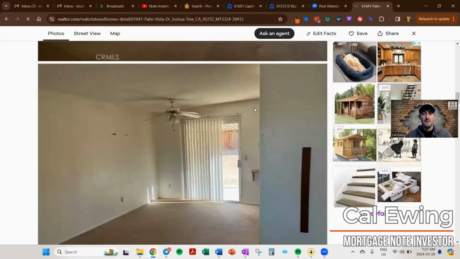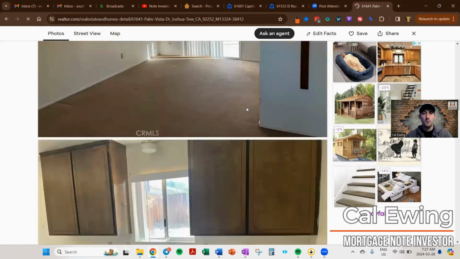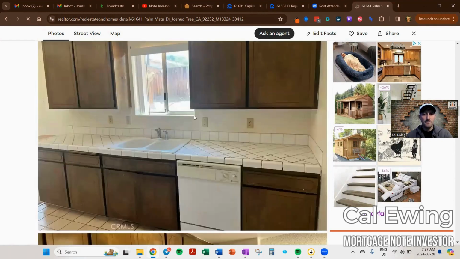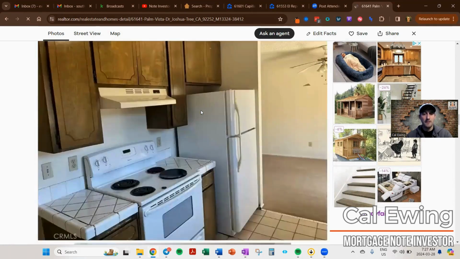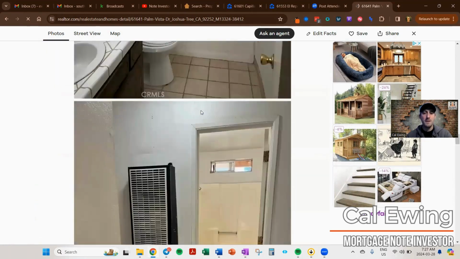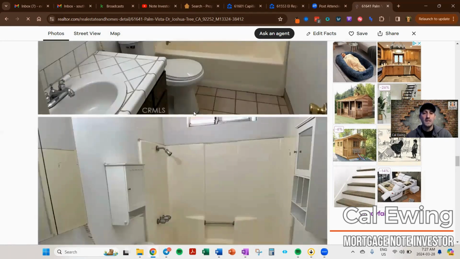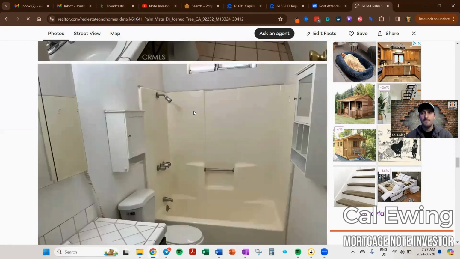is not in the same condition. This is what I like. It's been well lived in, well worn. You know, it needs paint, needs carpet, needs an update in the cabinets and everything. So that's what I mean. Like, if you have to use this property, you know that the subject property is way nicer, so it's going to be valued more, right?